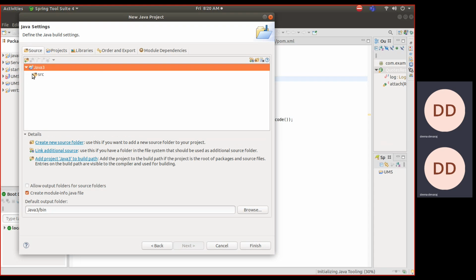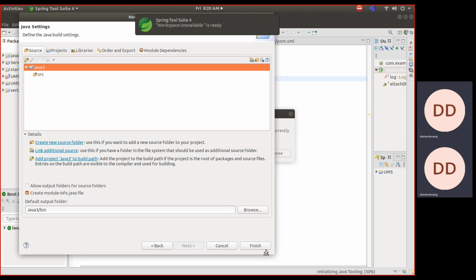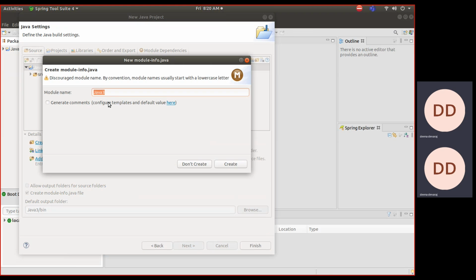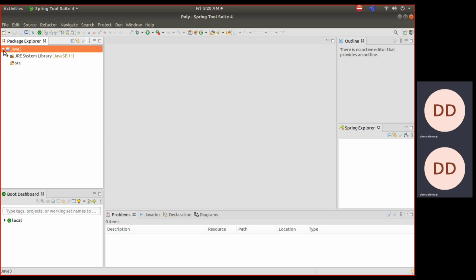You can see there's an src folder which it automatically creates for you, and then you click on Finish. Now your IDE is up and running. It will ask you about module-info.java, which is a Java 9 and above feature. You don't want this as of now, so just say don't create. Now you have a project and a source folder where you will write your programs. This is the structure which gets generated in an IDE. The src folder is where we need to start programming.